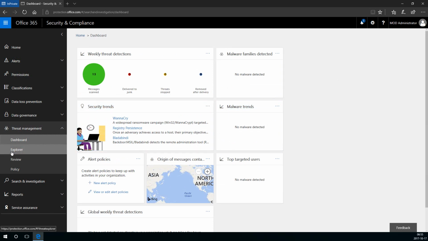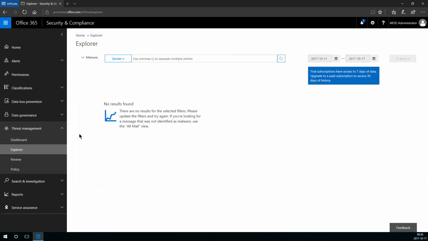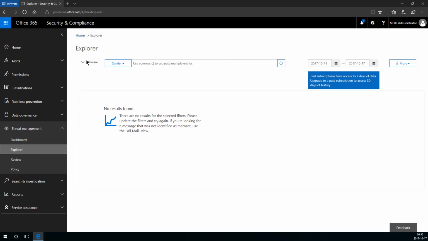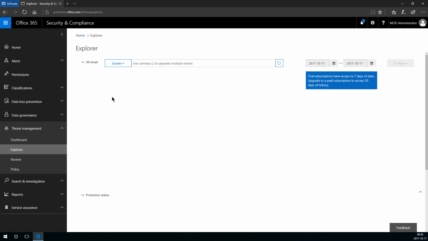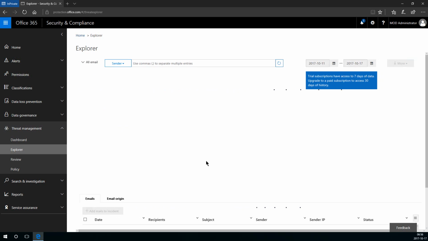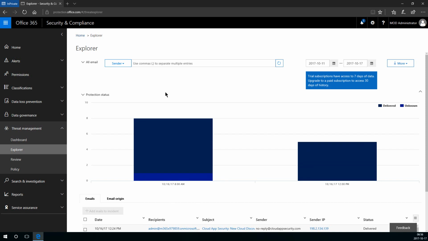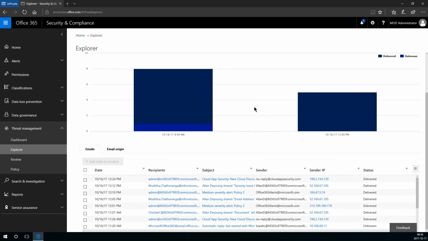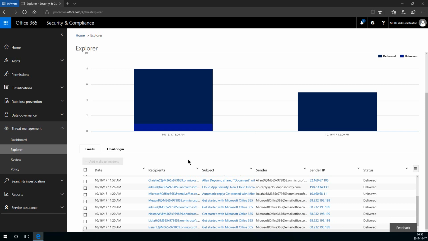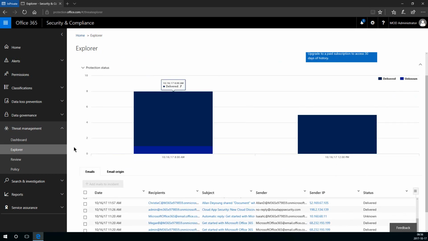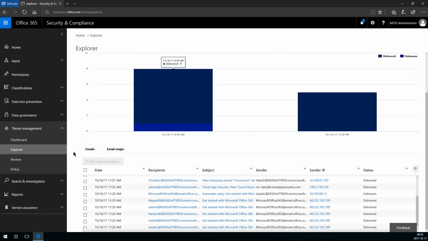And then you can go to Explorer and view the current detections of malware and other stuff here as well. If there are any alerts, or any information that you need to view, you will be able to view those in this particular report. As you can see here, these are the all emails report in your environment.